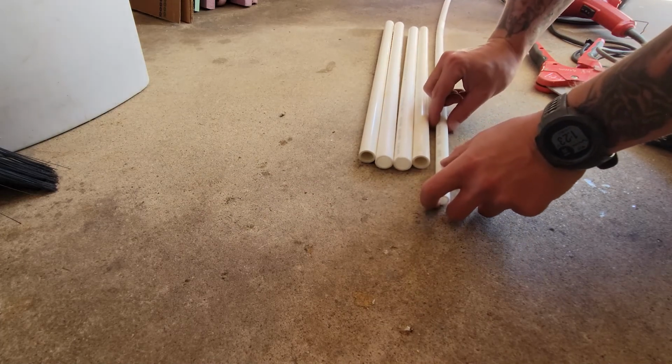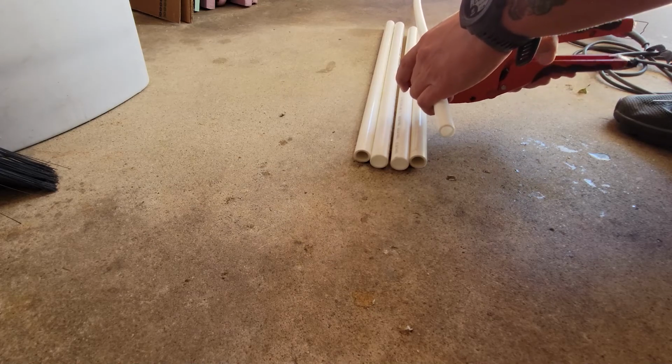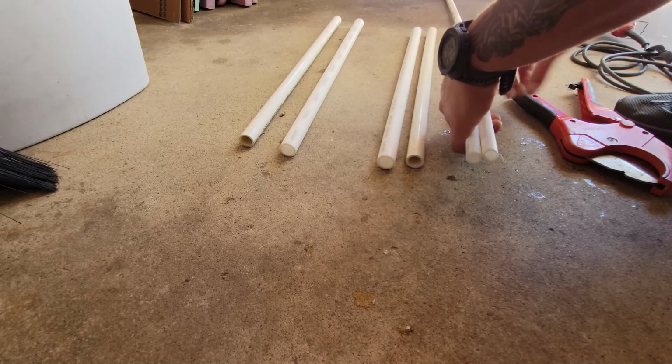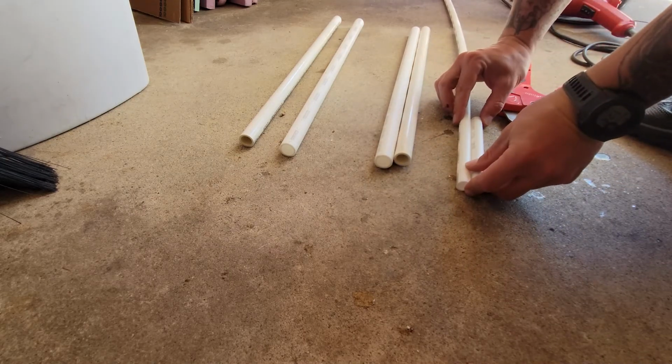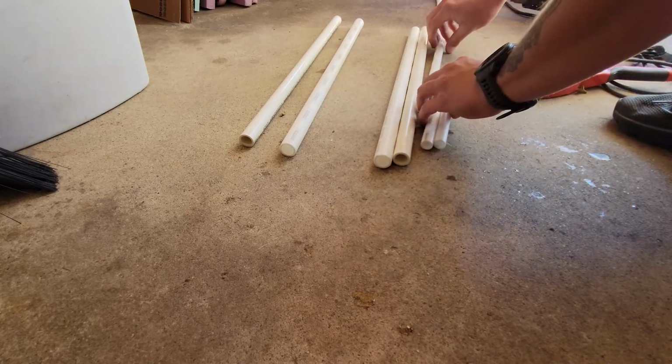Then we have an additional piece of piping that is much smaller and is very close to the inside diameter of the larger pipes. We're going to use this to make some couplings or some connectors, sort of like a cheapo tent pole.